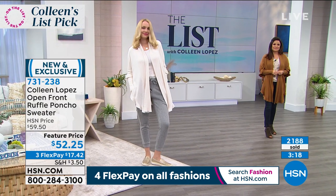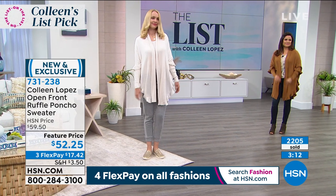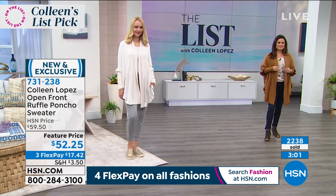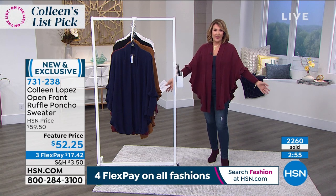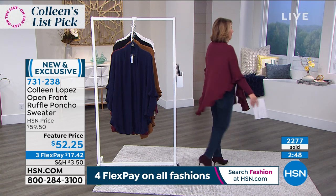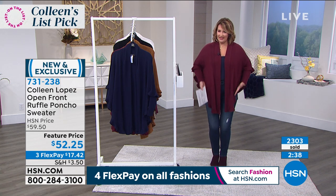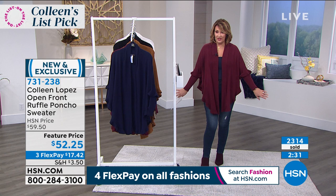Both Michelle and Elizabeth are wearing extra small/small — that's a good illustration because Michelle is petite and Elizabeth is tall, but you both look great wearing the same size. Then there's medium/large, which is the size I'm wearing, and we also have extra large, one X, two X, three X. It's a very forgiving piece — wherever you land in the size, you wouldn't have to go up or down at all. It looks so pretty. There's a touch of femininity and great style — it's not just a big tent. The shape is nice and it kind of narrows your body, which is hard to do.